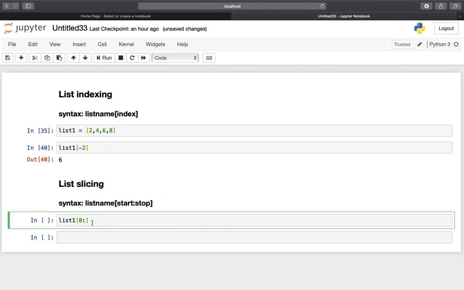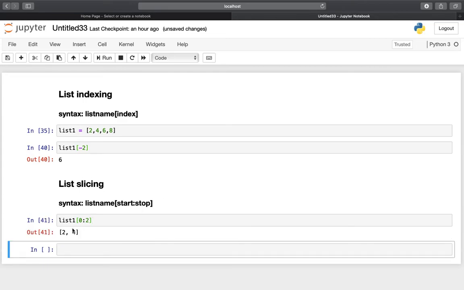So this is at index 2. Again, 0, 1, 2. So I have to include the 6 because the 6 is being excluded when slicing this list. Kind of confusing, right? But you have to practice it sometimes, and after a while it does make sense. So let's execute this and see what is happening. And yes, we're getting the first 2 elements.